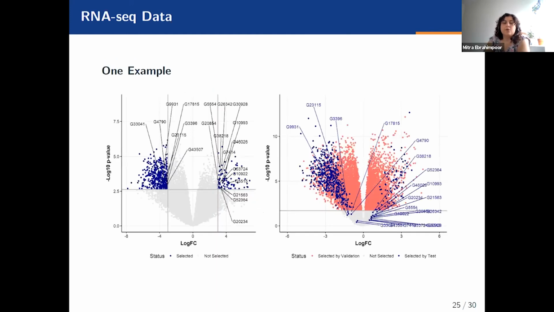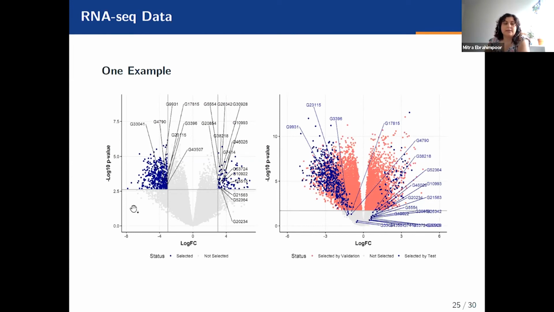And then, of course, we did this whole procedure 1,000 times, and the values that I just showed you were the averages. But if we just randomly pick one of these and look at the validation set and test set, it will give us an idea of how it was done and also how it went wrong. So this is the validation set result. Any gene with a p-value larger than 5% was selected as active. So these red were active genes. And everything in the bottom here were null genes, and we had permuted those genes, so they were really null genes.